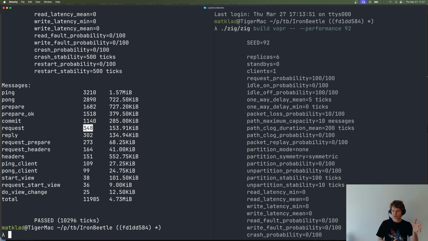If the third leg of the prepare replication breaks, then it is not a problem because we have prepare OKs from the primary and from 2 of the replicas. And similarly, if any of the prepare OK messages get lost, it is also not a problem because if the prepare itself gets replicated across the cluster, we'll just get prepare OK from other replicas. And this is actually another bug. It is problematic that a loss of a single prepare forces us to do a retry, and maybe we will look at this today or maybe later.